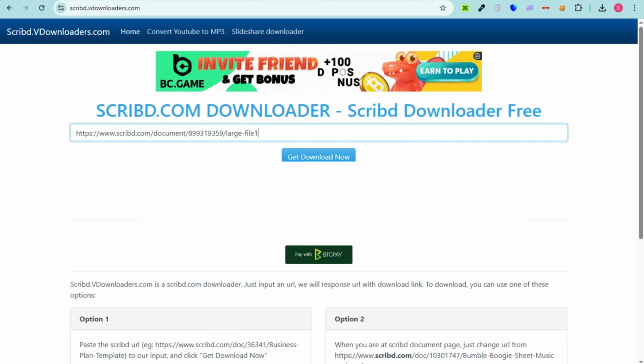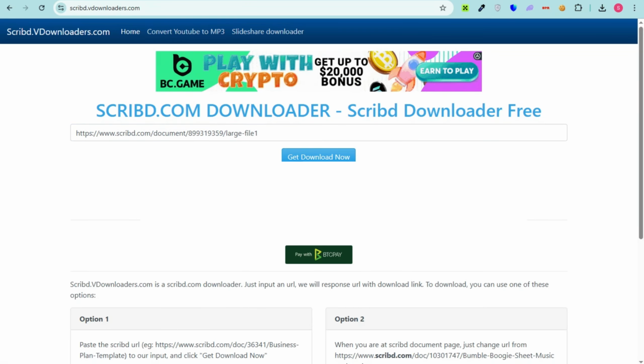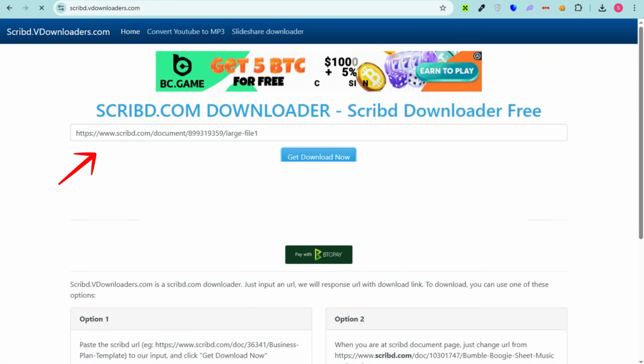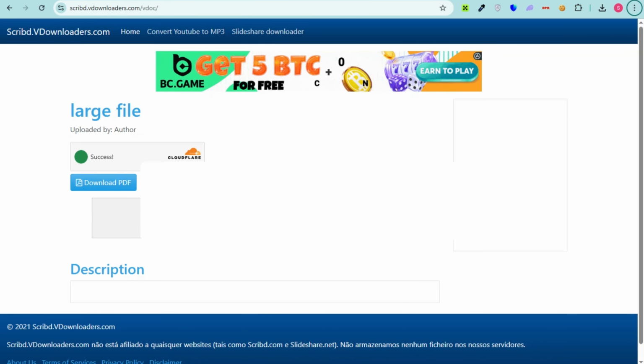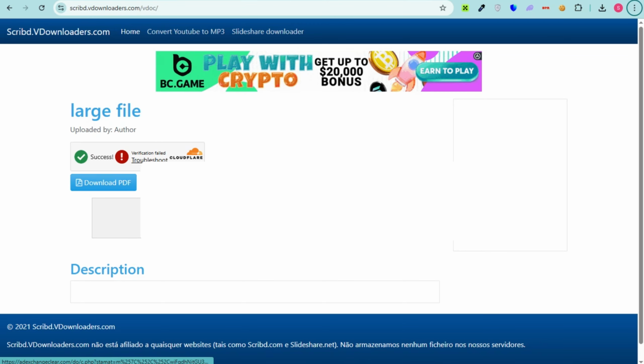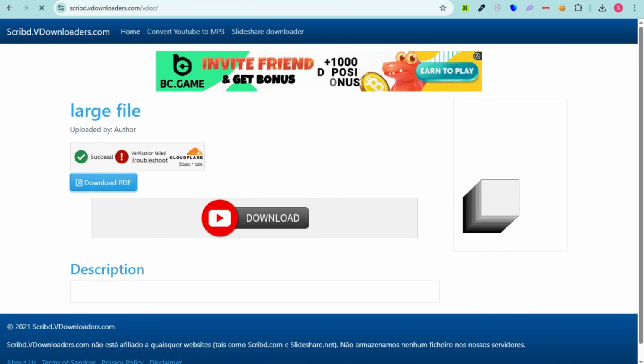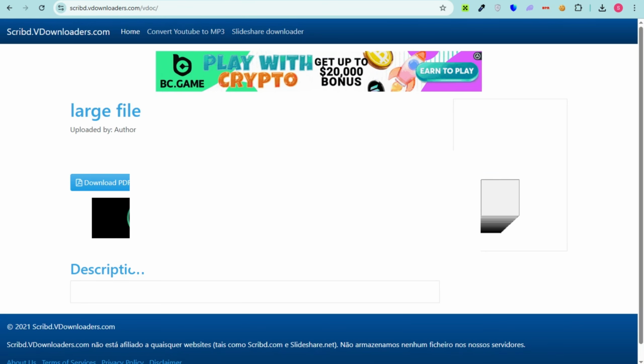So right click, paste, and then tap on download. Now you have to wait for a couple of seconds as it is processing. As you can see here, you need to make sure that the URL is correct, and you need to verify that you're 100% human. So you have to click that box right there and then tap on the download button again.